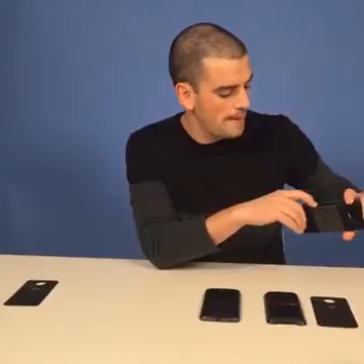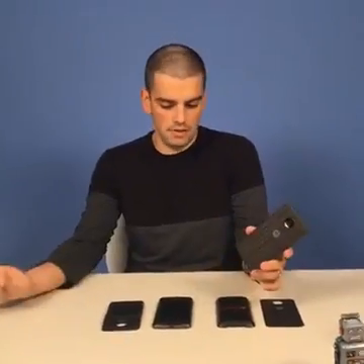Someone just tuning in loves the modules but asks: can the phone just work on its own? Absolutely — you don't need the modules. The only thing you really need is the style cover. Then you have a high-end 2016 Android smartphone with top specs and a good camera. The Moto Z has okay battery life; the Moto Z Force has great battery life because it has a much larger battery — be aware of that when you're shopping. I'd skip the Moto Z and go for the Moto Z Force.